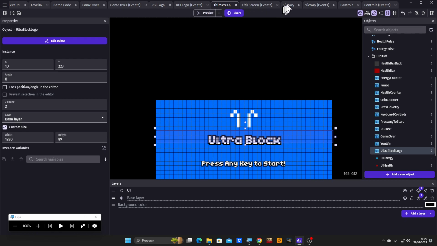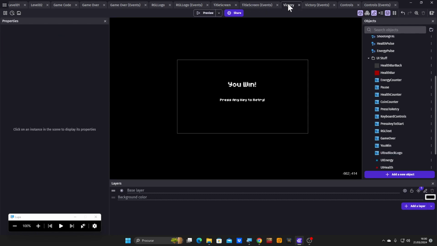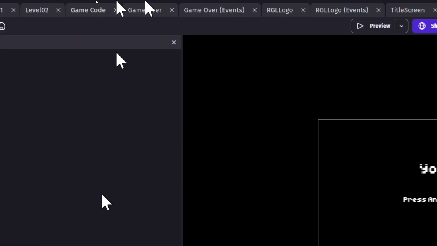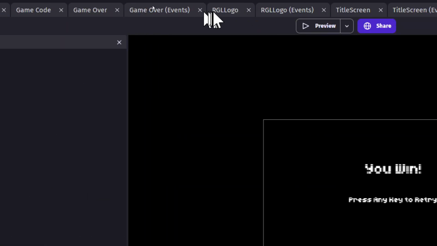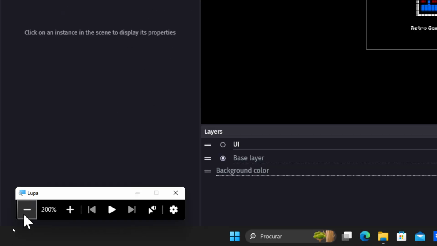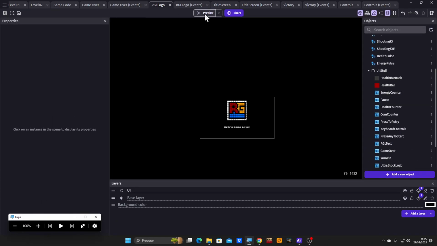Anyways, let's get to our first screen, which is not the you win. That is going to be the last screen. Wait, I need to zoom in because I can't read. All right, here we go. Retro Game Logic logo. There you go. We got the channel logo. Got my logo. So proud of it. I'm so happy with it as well. I was like, I need a logo. And then I started drawing the logo, and when it all came together, it's like, this is so nice. I love it so much. Anyways, let's jump into the game.